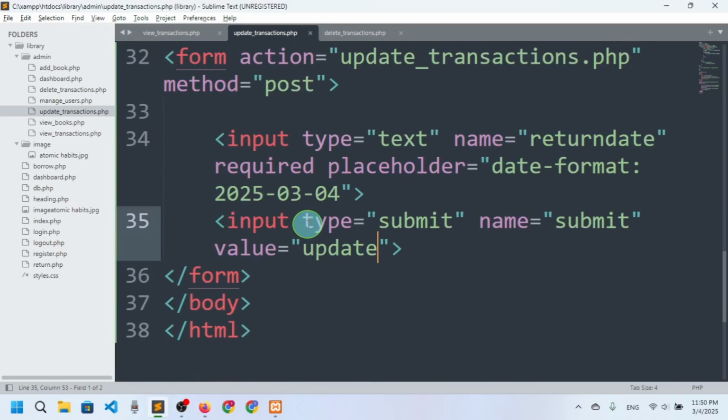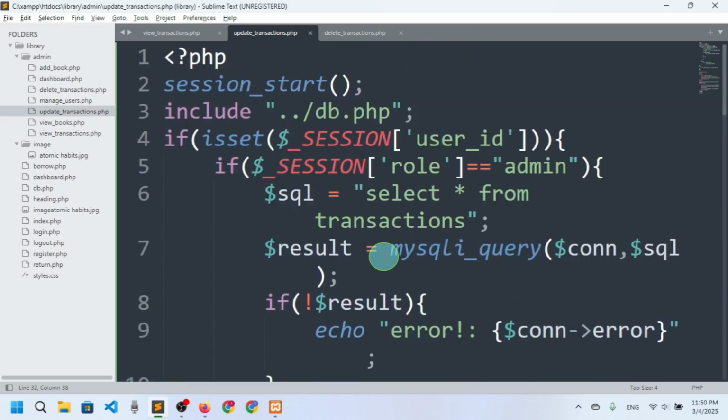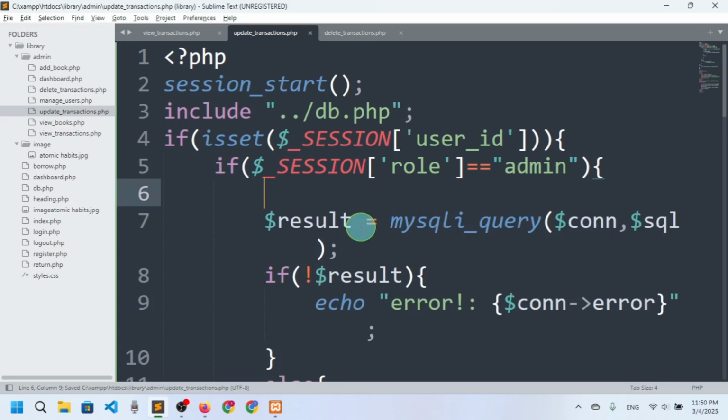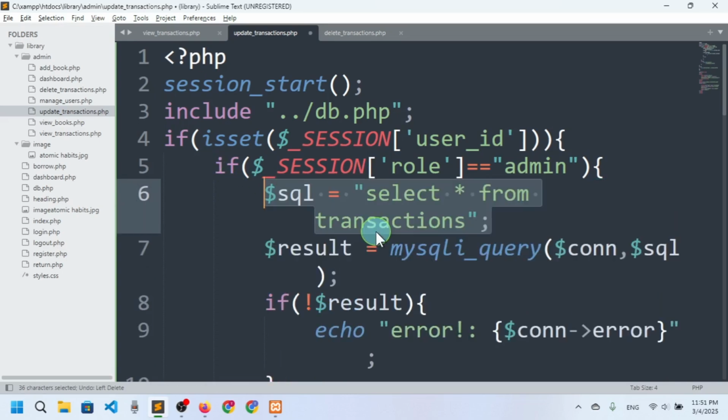And actually I'm getting the ID. Okay, so I have to take here one more thing, and that is I'm checking if the user ID is admin or not. So if admin, then it will enter here, and here we will do the update query.